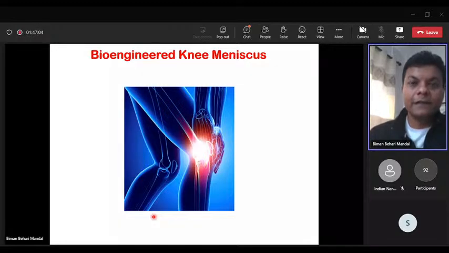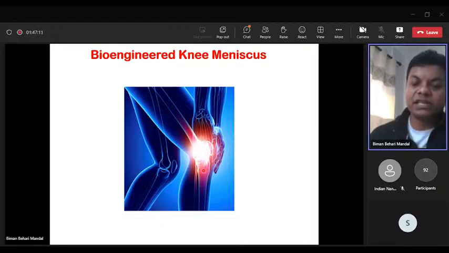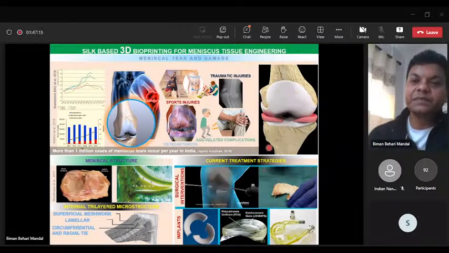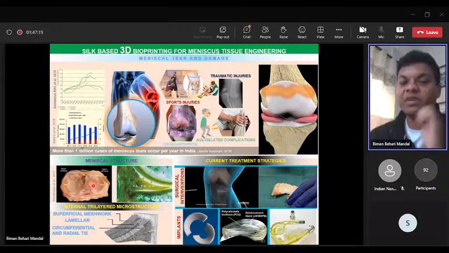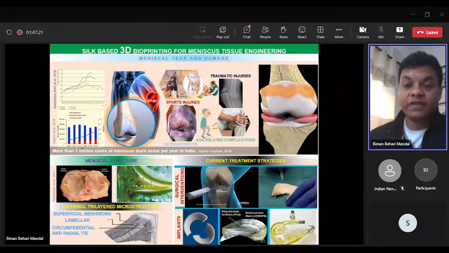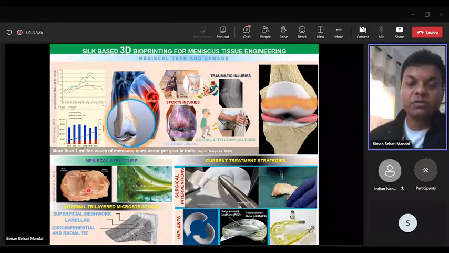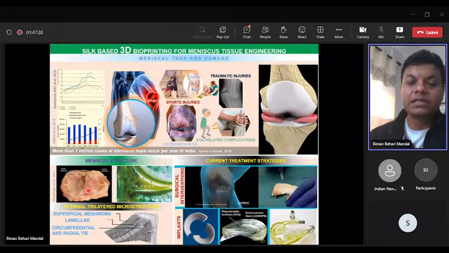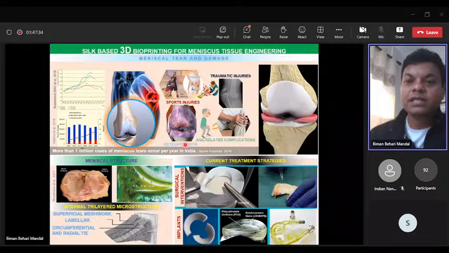The last example, I think, is the knee meniscus. Also, this is a soft tissue which acts as a cushion-like structure. It is between the long bones. This C-shaped cartilaginous structure gets damaged because of injury. I'll give you an example: sports players like footballers, you must have heard that during dribbling and tackling, this problem happens. And also in old age, because of osteoarthritis, this gets damaged.